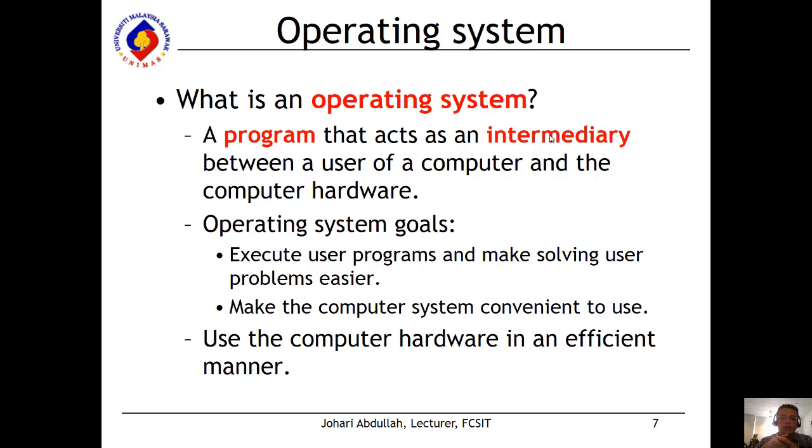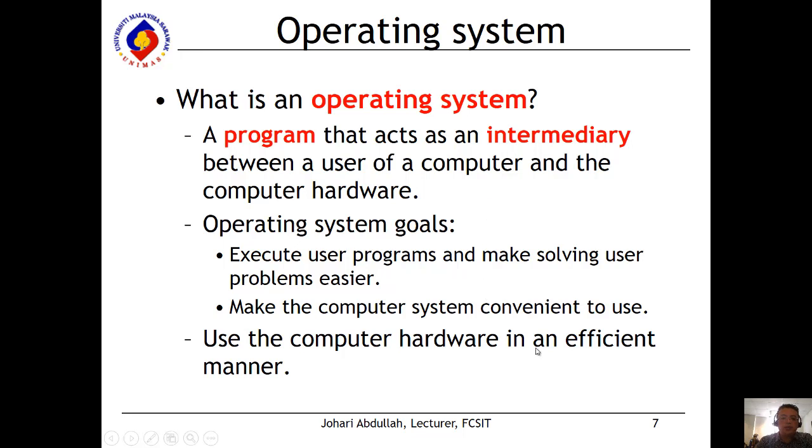And the second goal for an operating system is to make your computer system convenient to use. So when we have hardware in our computer system, for example, processor, memory, hard disk, and so on, it is probably possible to use them directly, but it's going to be very, very difficult. As you have seen in your micro-P course in your second year, just to perform a single task like moving something requires 3 to 4 lines of code. So it's actually very, very difficult to access the hardware directly, at low level. So we need an operating system to make the whole computer system convenient to use.